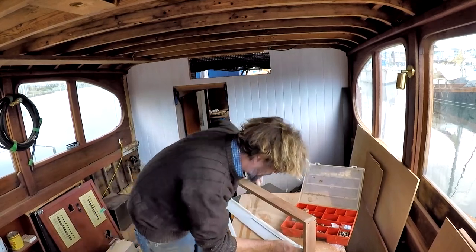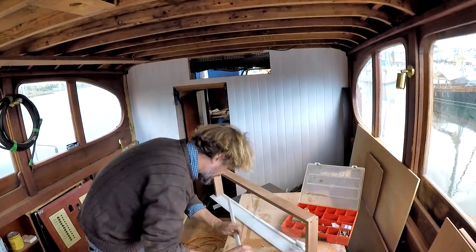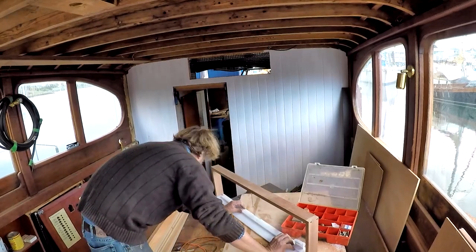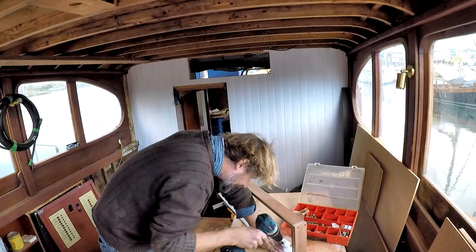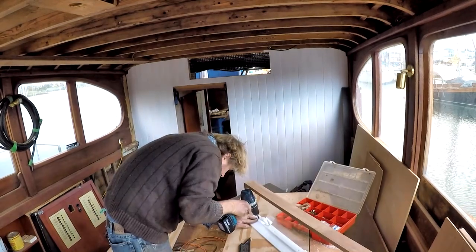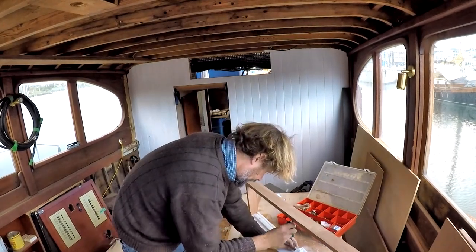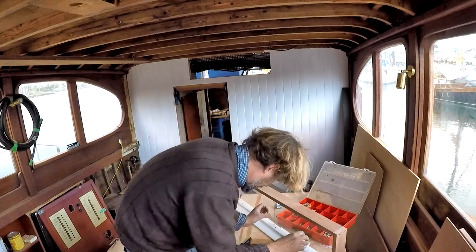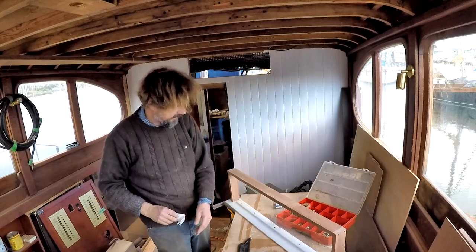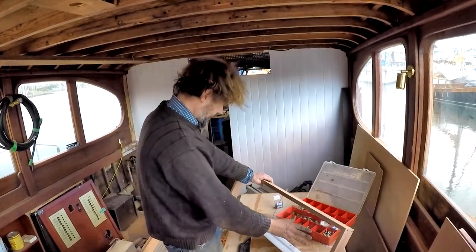There we go. Cranky, not enough hands. There we go. Okay, so I'll start it at each end, basically there, an inch over. All right, take the paper out, and I have a glidey smooth sliding window. Loving it. Absolutely loving this window.